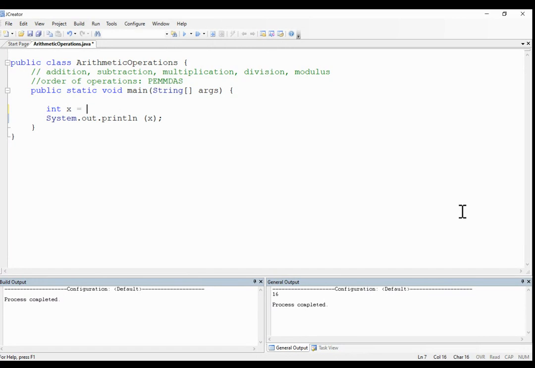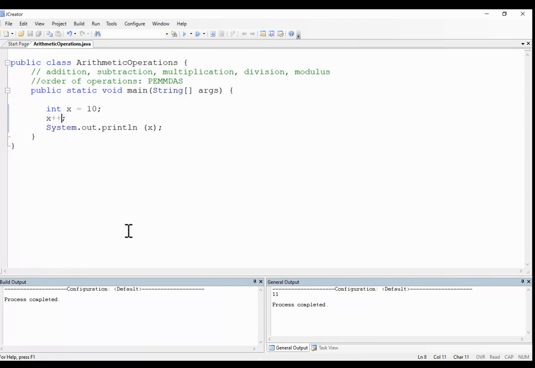Let's say, for example, we have the value of x is 10. So one of the assignments we use is x plus plus. So what does x plus plus mean? X plus plus means adding 1, incrementing by 1. So now after adding 1 to 10, the value of x is 11. So you get 11.